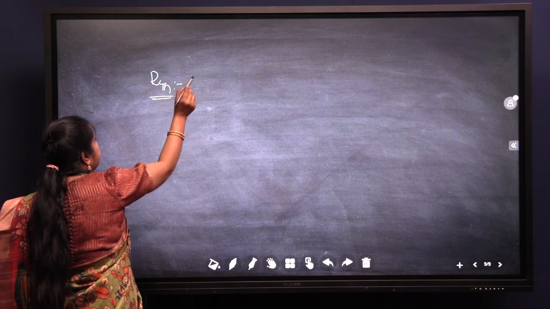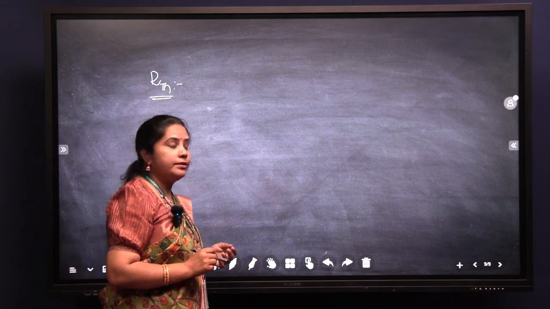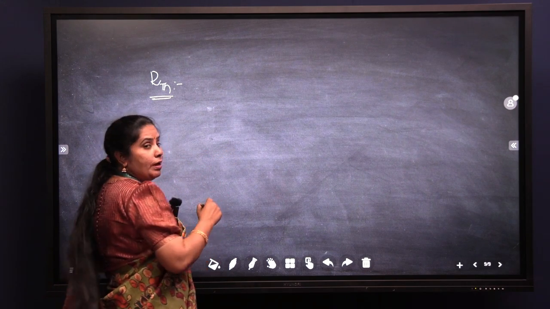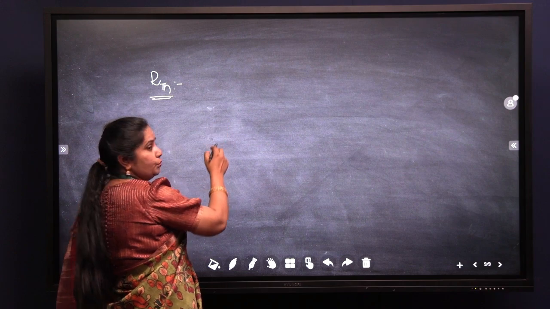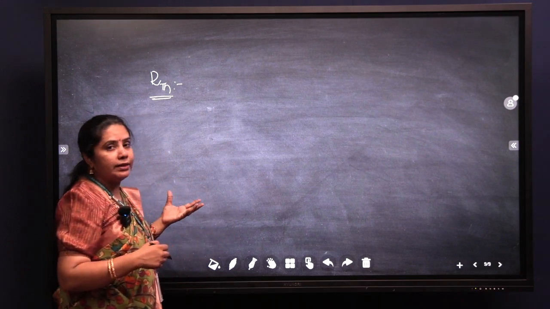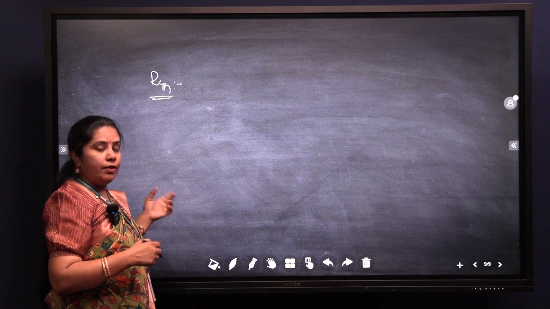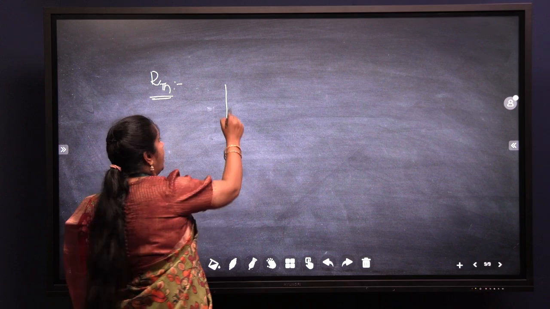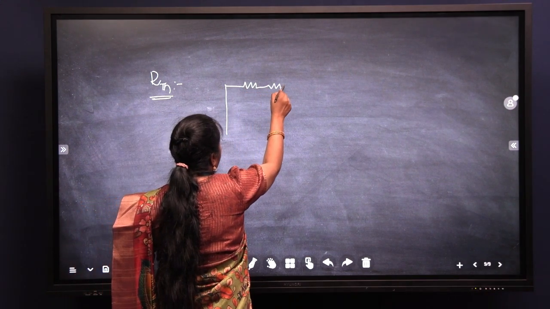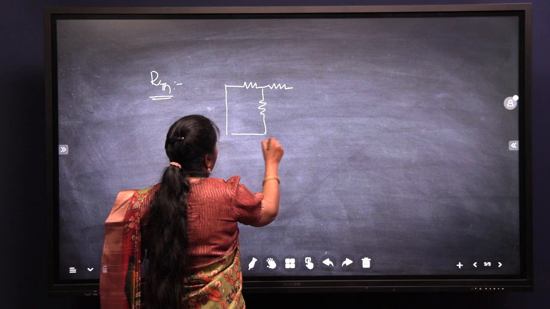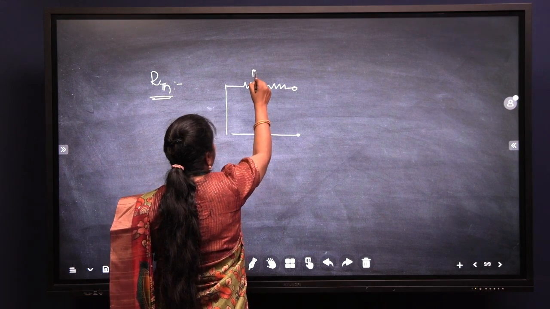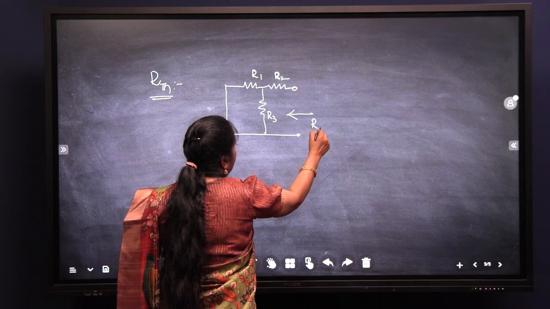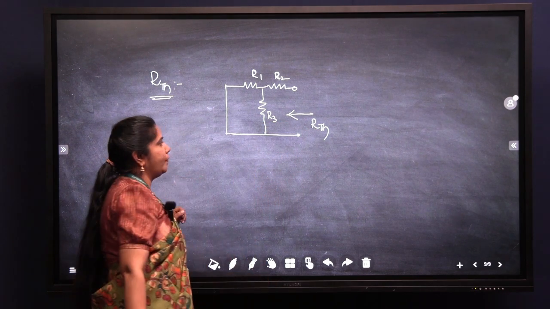That is Thevenin's resistance. What are the steps involved in Thevenin's resistance? So as usual in Thevenin's voltage, we first remove the load resistance. Once you remove the load resistance in the earlier circuit, you also represent the sources with their equivalent resistances. We have only one voltage source, so just short circuit that voltage source, and you will have the three resistances which are connected in T, and remove the load resistance. Now your circuit will be like this. Yes or no? This is R1, R2 and R3. From these open circuited terminals, we will calculate what is the RTH value.